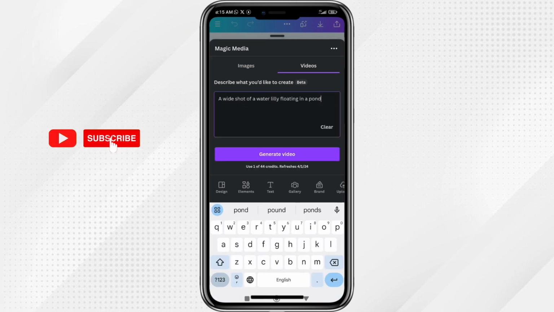A white shot stands for the video style we want the generator to give us.